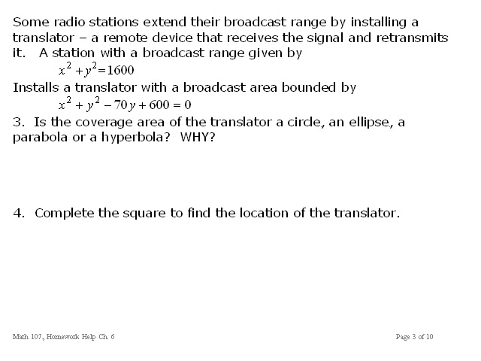Here's another radio problem. So you have a broadcast range. Here's the main station right here. Remembering that equation, what is the center of this? Obviously, it's zero, zero, and you'd have to take the square root of 1600, which is 40, to find its broadcast range. That will give you a circle centered on zero, zero, with a radius of 40. Now somewhere along the line, they installed this transmitter tower, translator tower that gives it some energy and sends out another one. So the first thing you have to do, this isn't given in a really nice form. This is obviously a circle, but this has other possibilities. So you've got to look at this and figure out what it is.